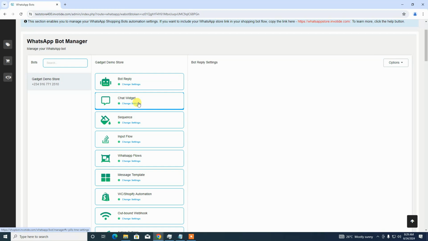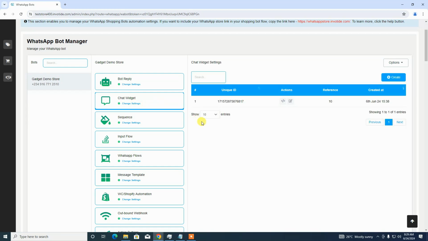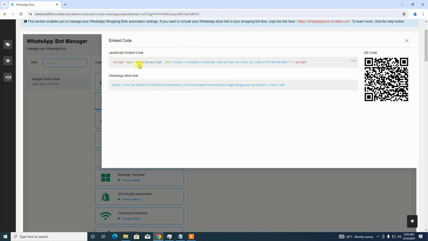All right. This next section, called the chat widget section, is where we can set up chat widgets that we can share as a link to customers, or embed on third-party websites. Currently you see that I have set up one chat widget here. I can proceed to copy the embed code by clicking on this button. You see that this has given us two options. We have the option to embed the JavaScript code, or we copy the shortcut link, which would be a direct link to the WhatsApp widget. We also have the option to use a QR code. If we want to share it as a QR code, we can come here and save this QR code and then share it with customers.